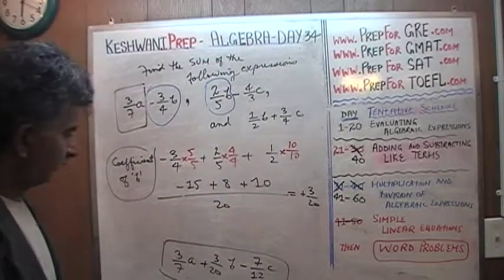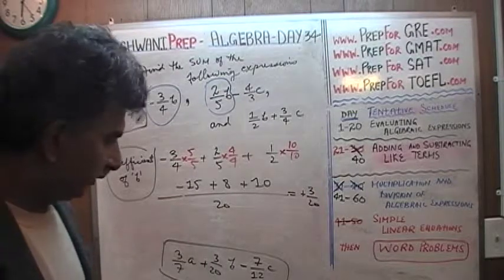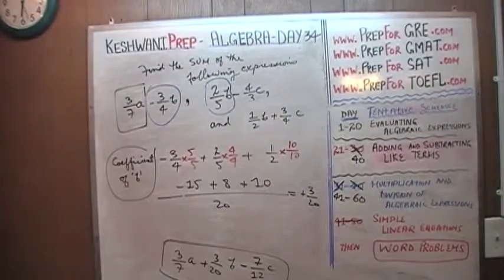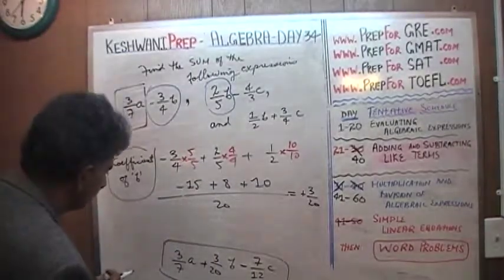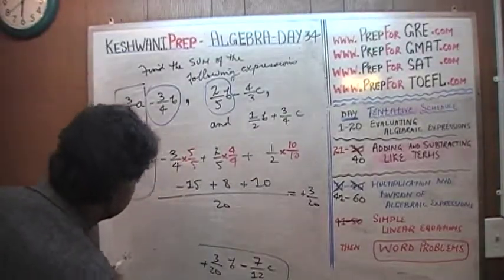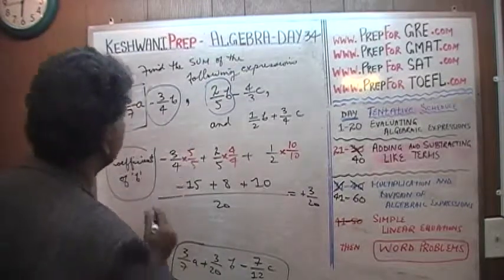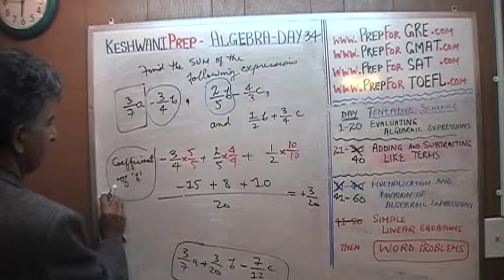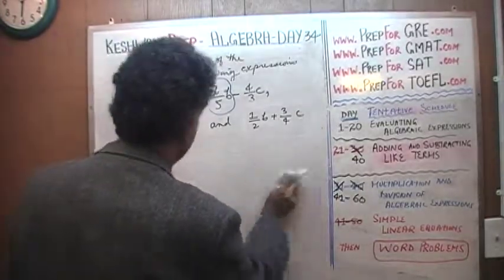I don't know how low you can see. If you just give me a second, I'm going to go back and see in the camera how low you can see. Just give me 1 second, okay? Aha. This needs to be moved higher. 3/7a. I'm going to erase this part. We are done with this thing. This is the coefficient of b. Let me erase this part and give you the final answer.